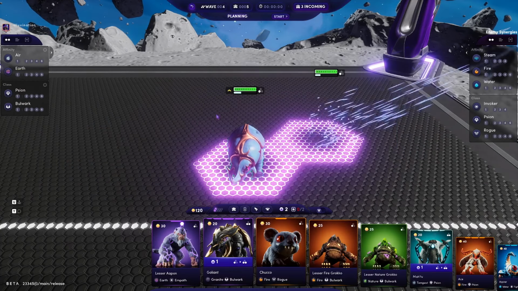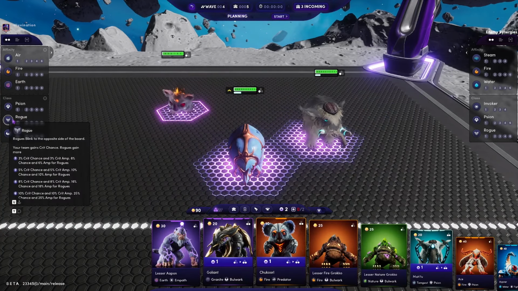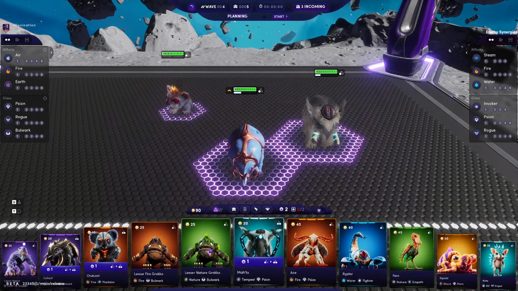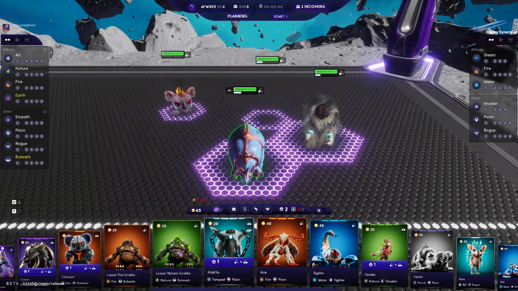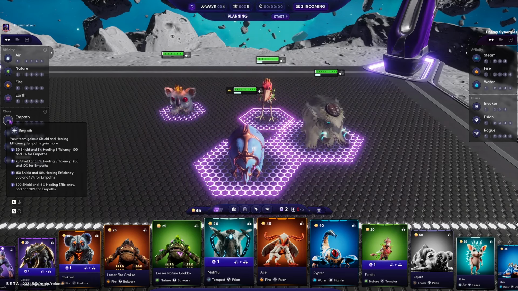Scions and Rogues are your glass cannons. They deal a lot of damage, but they cannot take a lot of damage. They're very squishy. Empaths support your team with heals, shields, stun, buffs and debuffs. They don't do much damage themselves, but they are crucial, especially in the late game when you have a solid foundation with damage dealers and tanks.